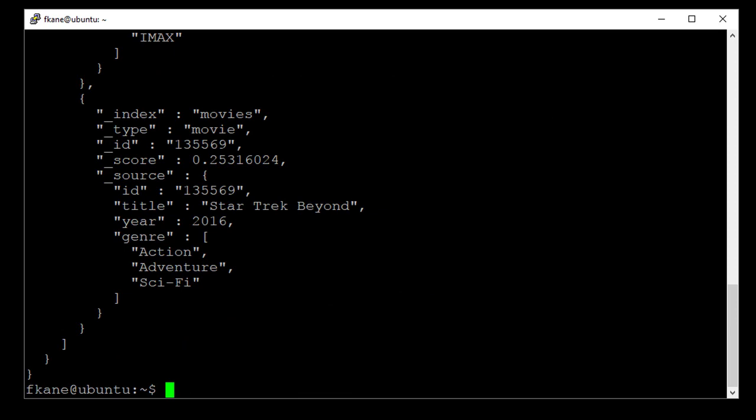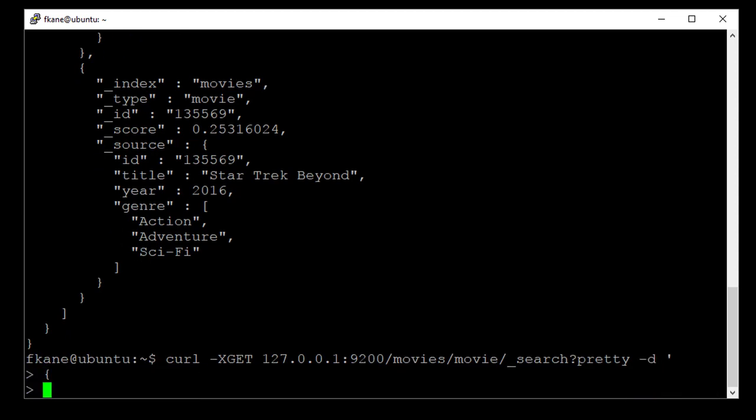Cool. Let's do that more complex example as well, where we're going to look for movies that contain Trek in the title and were released in the year 2010 or later. curl -XGET 127.0.0.1:9200/movies/movie/_search?pretty -d single quote, and the request body would look like this, curly bracket.